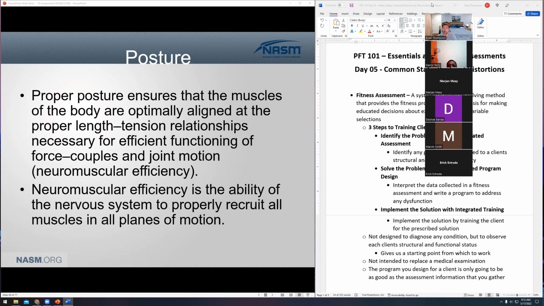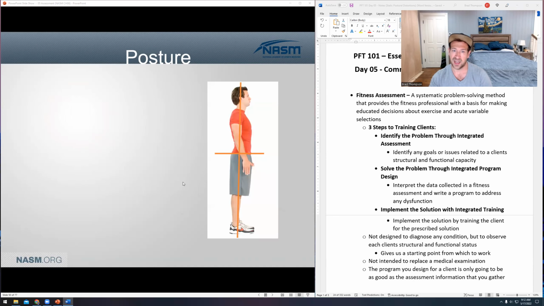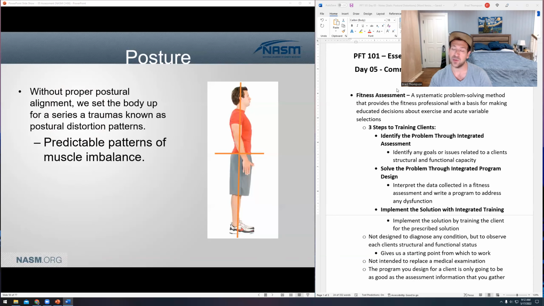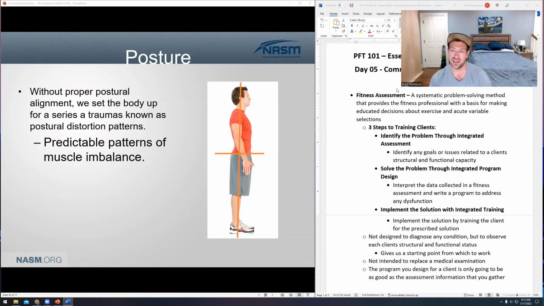So we want to use the right muscles at the correct time, whereas we often find ways to use the wrong muscles at the right time, you know? If we are out of alignment, our body will find ways to move through ranges of motion that it's not so good at moving through.